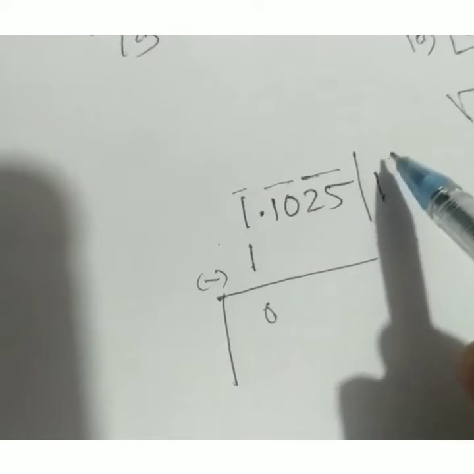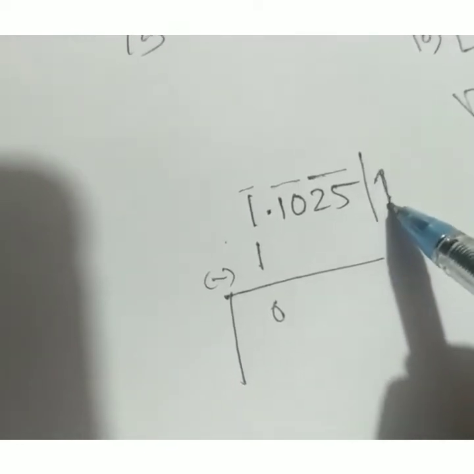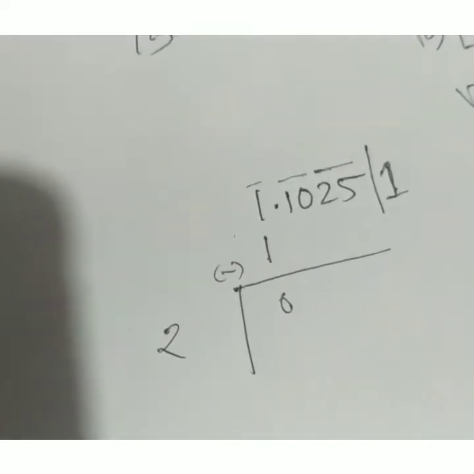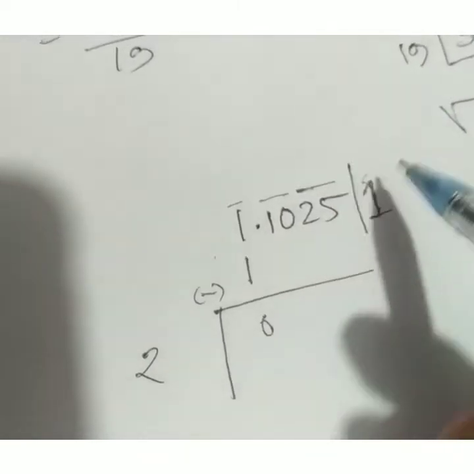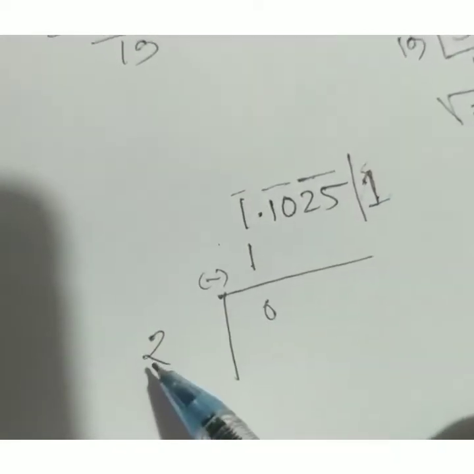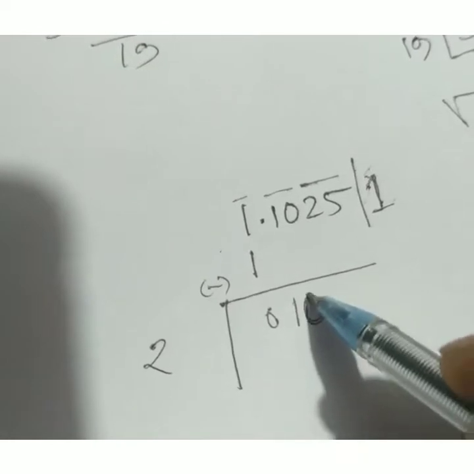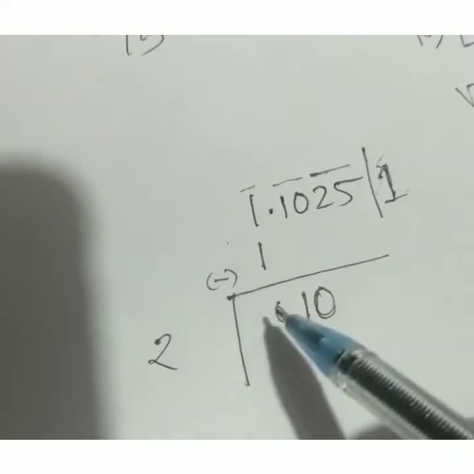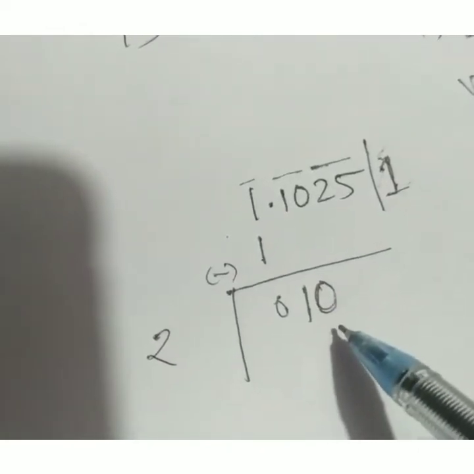Over here what do I need to write? We need to write twice of this number. Here there is 1, so twice of 1 is what? 2. 1 into 2 is 2. So whatever number I consider over here, I need to write the double of this number. Okay, so 2. Next, this pair comes down, 10, right? So I need to find a number by which we can get the closest square number over here.